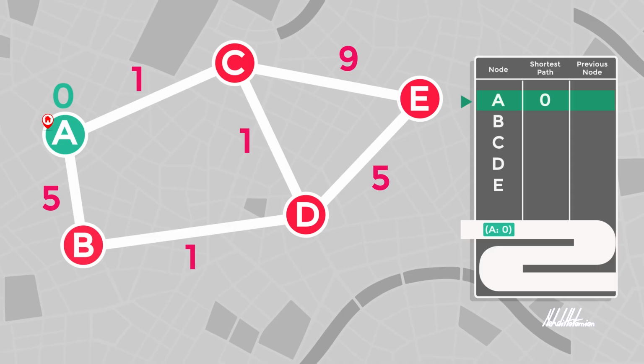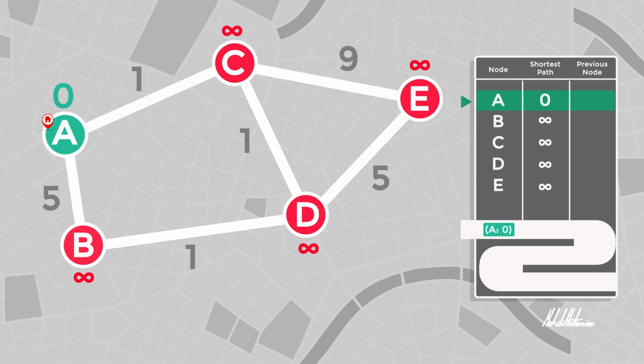Dijkstra now needs to explore the graph to discover the best possible cost for each node. For every node other than A, we write an infinity symbol in the table. This simply means, for now, the cost to reach this node is unknown, or we can think of it as extremely large until we find a better path during the exploration.